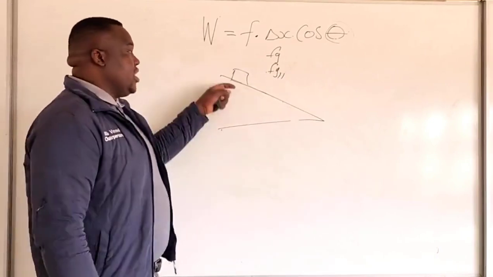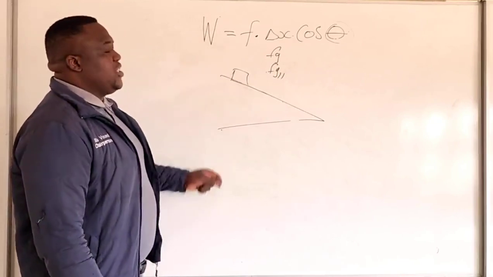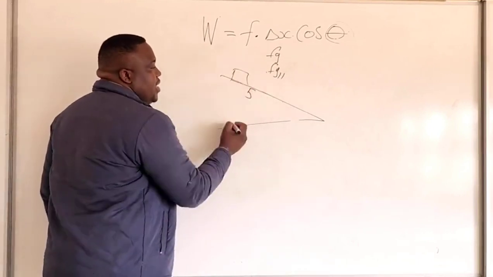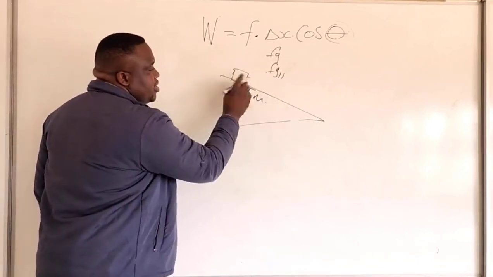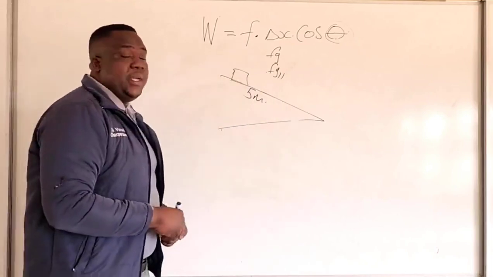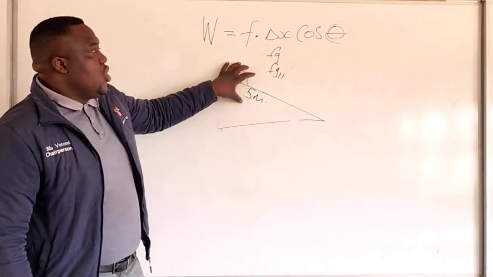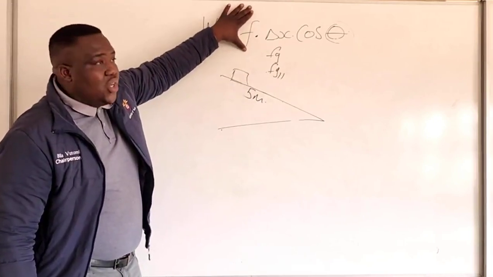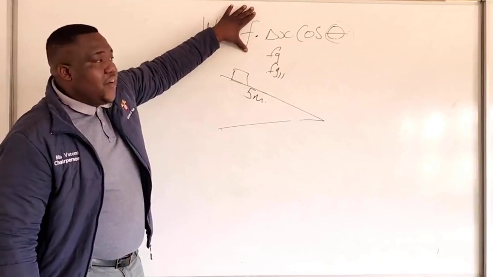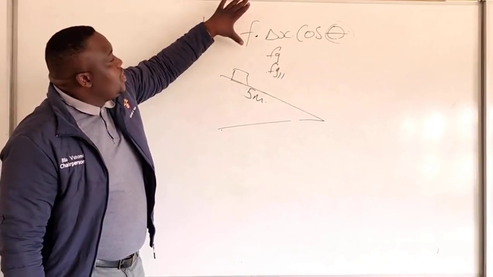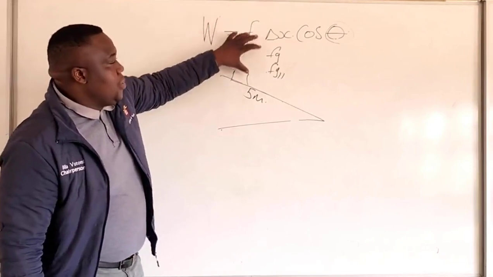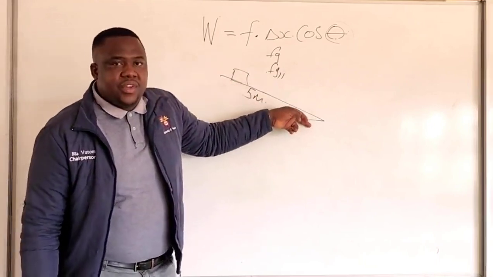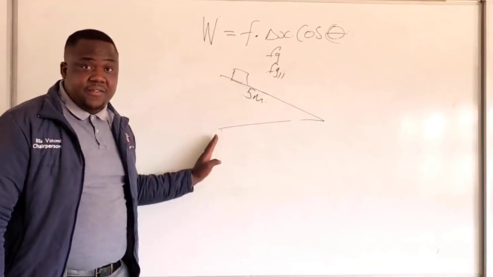But I'm teaching you today that whenever you hear us talk about gravitational force on this displacement, let's say a car has moved, a box was displaced 5 meters on this incline, just know that the force here is not the gravitational force alone, it's the gravitational force parallel component, because the parallel component is the one which acts as the object is moving up and down. It is not Fg itself.